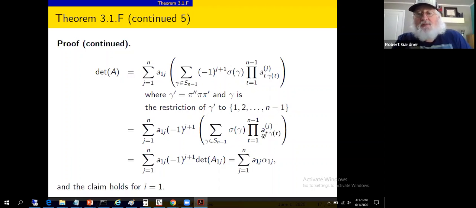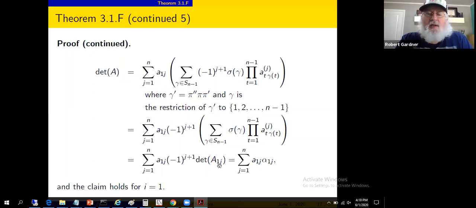That being done and some other indices shifted around, this looks exactly like a definition of a determinant. So there you go. What have we got here? Oh, hey, look at this. We got -1 to the j plus 1. Told you I wanted to write it as j plus 1. That's times the determinant of a sub 1j.